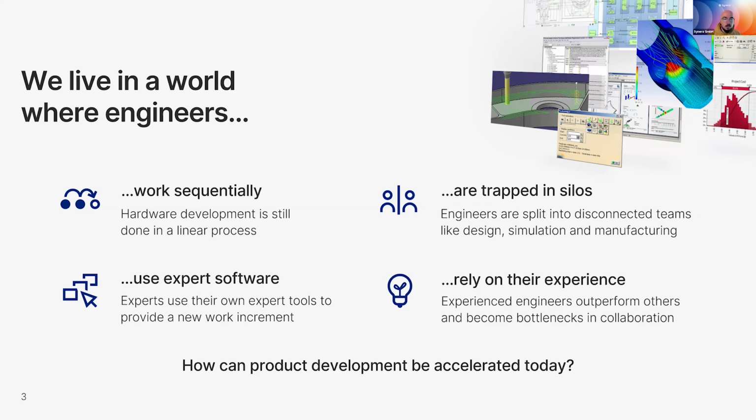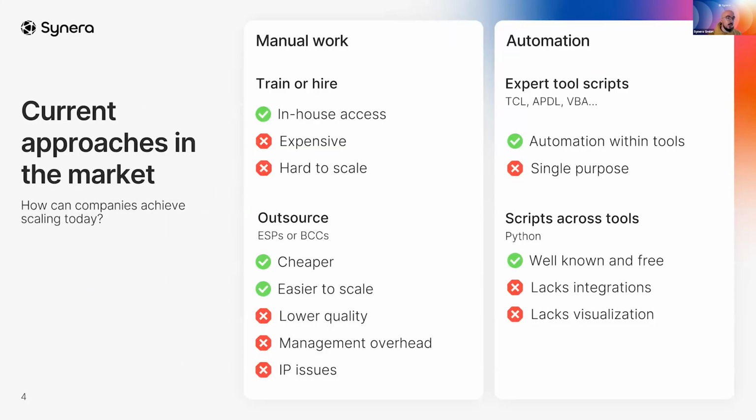And so at Synera, we think about how this can be accelerated. There are a few approaches people take to accelerate this design to manufacturing process. People start to hire new people to join their teams, so you hire a new additive manufacturing design engineer in-house. Well, it's very expensive to hire new people. I think we all know this challenge in today's market. It's difficult to scale. You hire somebody maybe for a project, but you have to keep them on full time.